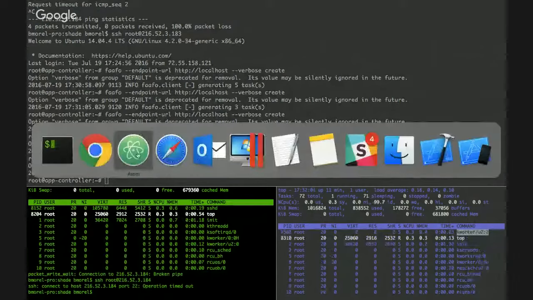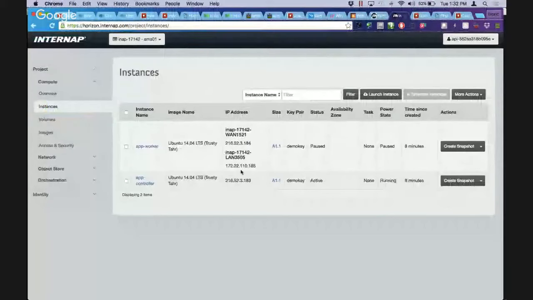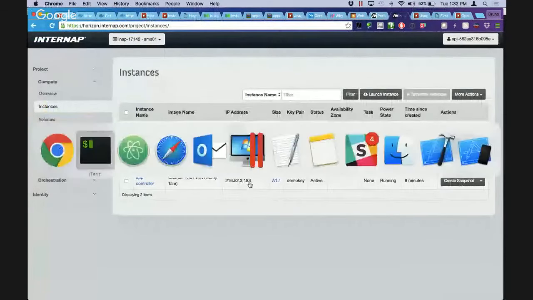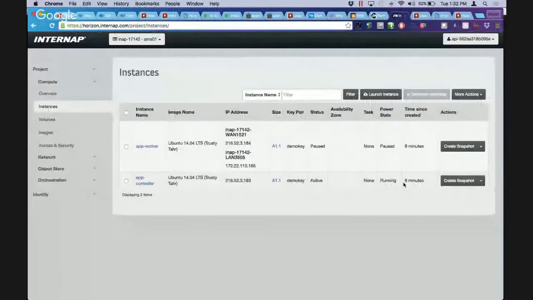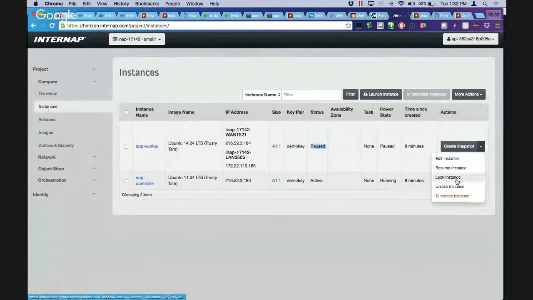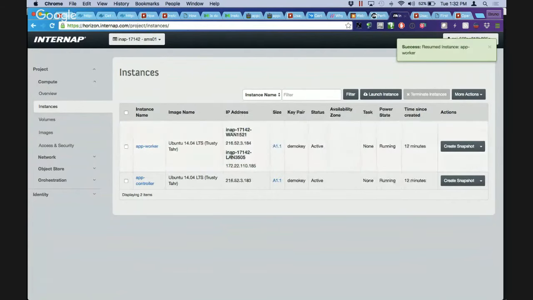So we can also prove that we can get our instance back. And of course, so that you don't have to wake up at midnight, you can get up the next morning and launch it, if your application is coded right and is using the basic cloud patterns, which are very well explained in the first step guide. So we're going to resume the instance. Then basically it should be magic.